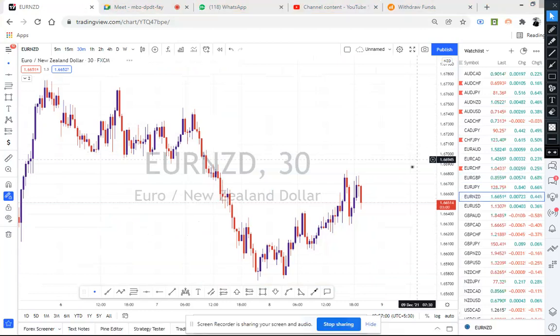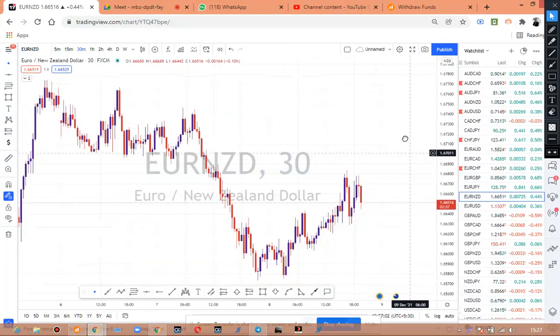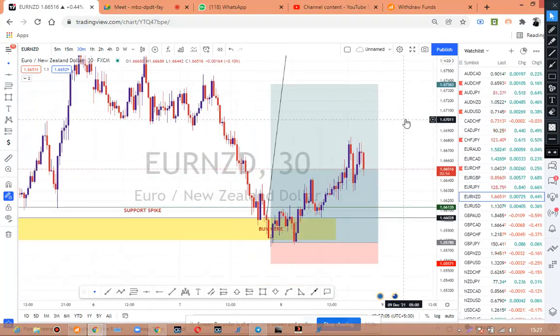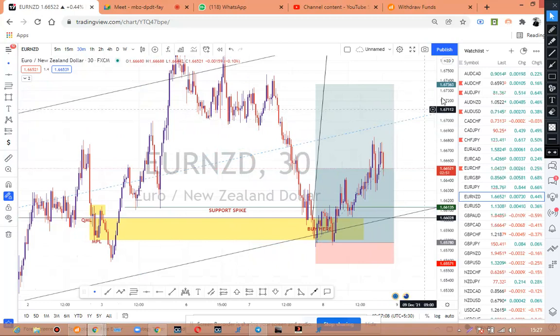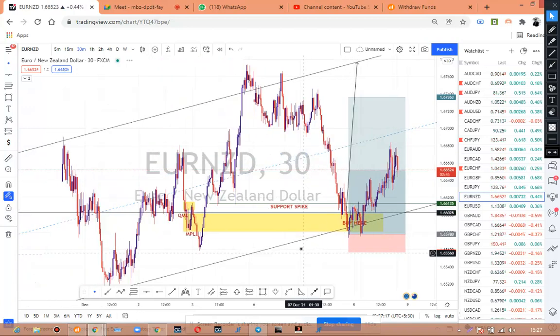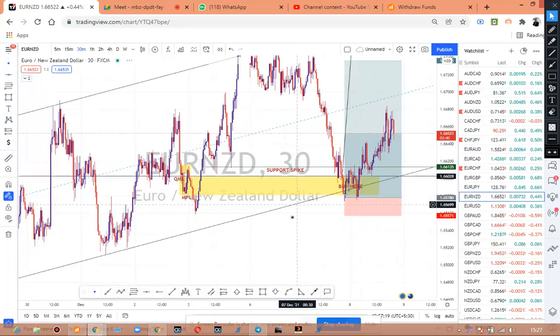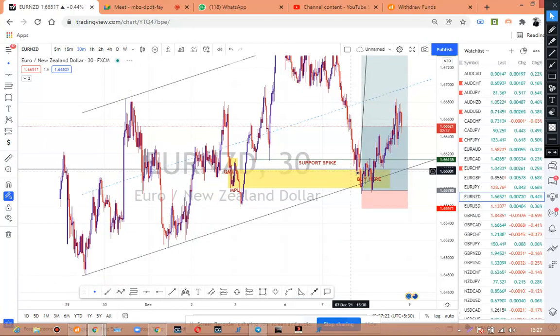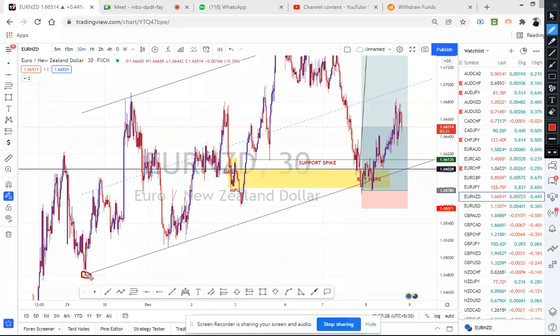Euro NZD, you can remember that the first time we took the trade, the market did hit our stop loss, right? And the second time we took the trade, the market didn't. The first move was around this area. You can see the green candle, but the market came all the way down, because I still went through the analysis again. I checked again why the market should reverse or should not respect this level. Then I checked that maybe because of the line I didn't draw perfectly. So I drew the line at the tip of the shadow, which means the market is now respecting. So I was expecting the price again to rise to that point.